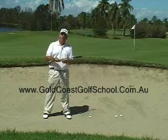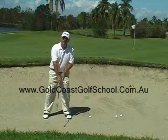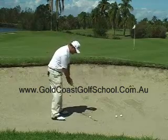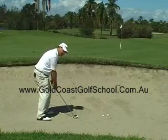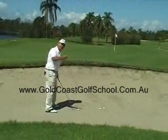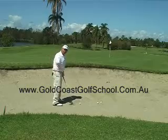Now, it's interesting. When you set up with level shoulders in the bunker, like so, you'll feel your right arm will feel a lot higher than your left. But this is a good thing. So when I shape up from this side and I get my right shoulder higher, the very first feeling I have is that the club can travel more in front of me, up and down.